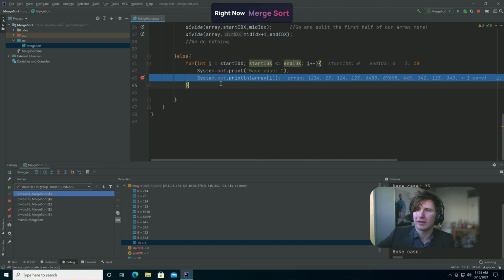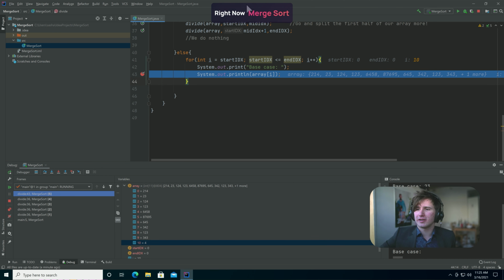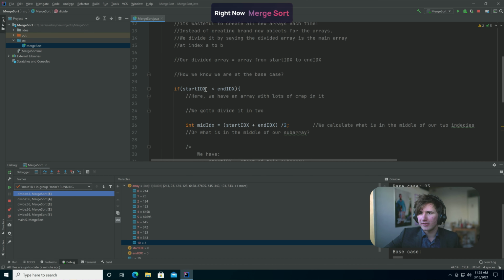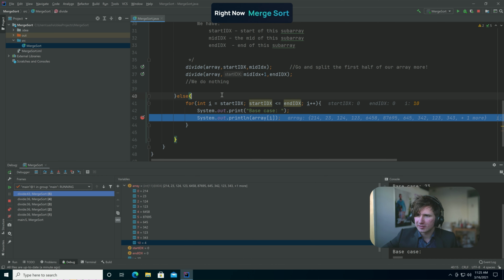So that doesn't actually matter for our sorting, but the reason we're getting an array index out of bounds exception here is that our divide algorithm says that if our start index is greater than or equal to our end index, then we're going to enter this situation. And start is greater than or equal to end as well in the situation of i equals 10, right? Or no, i equals 11, right? i equals 11 meets these conditions.